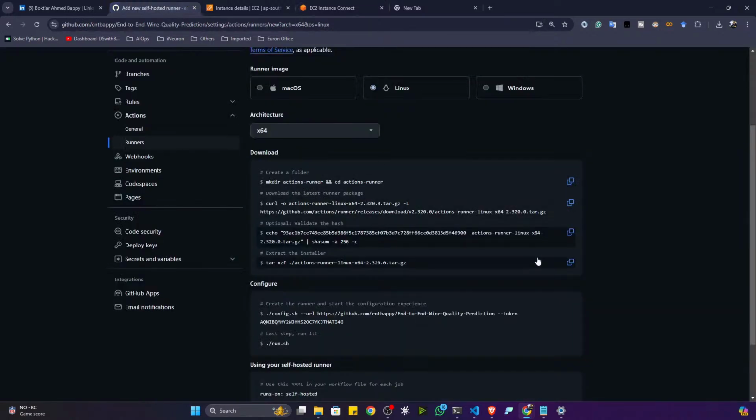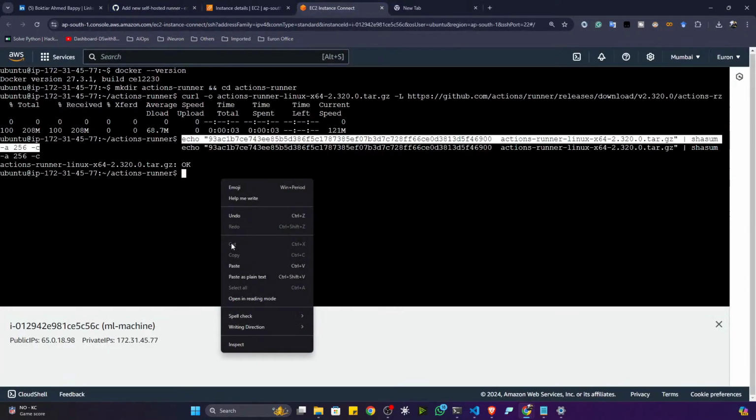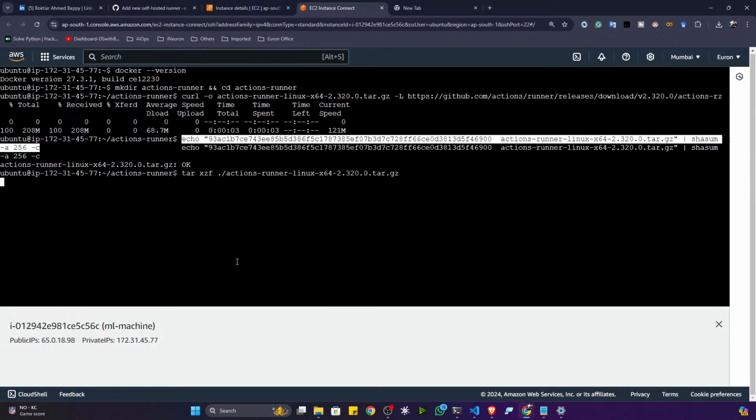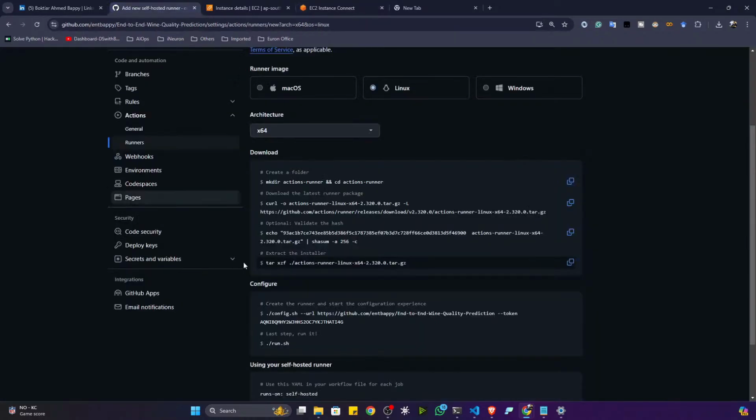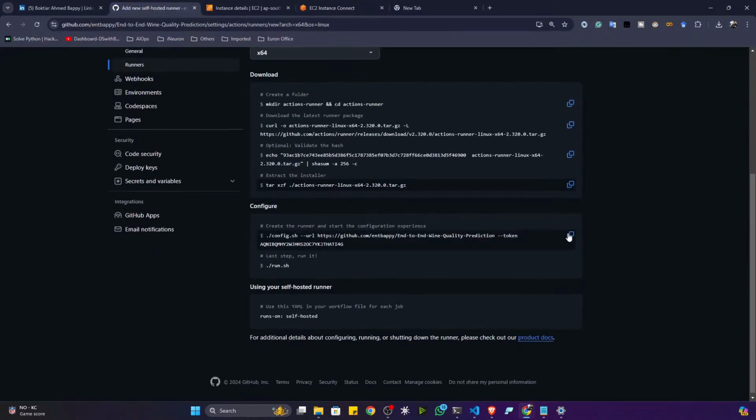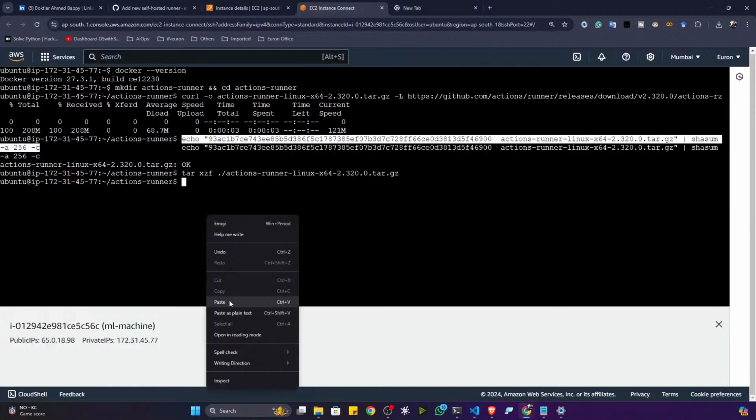So this is the command. Now I'll go to Configure, copy this command and execute.